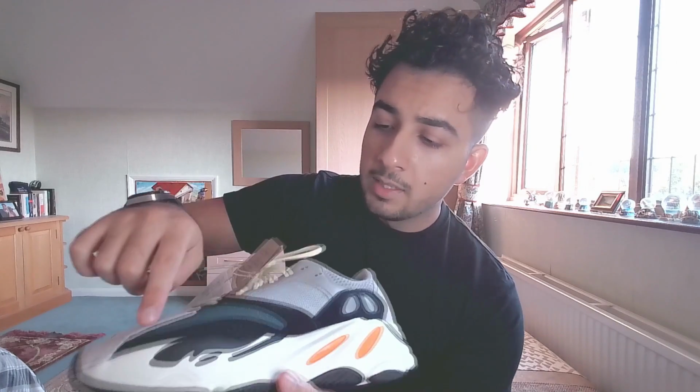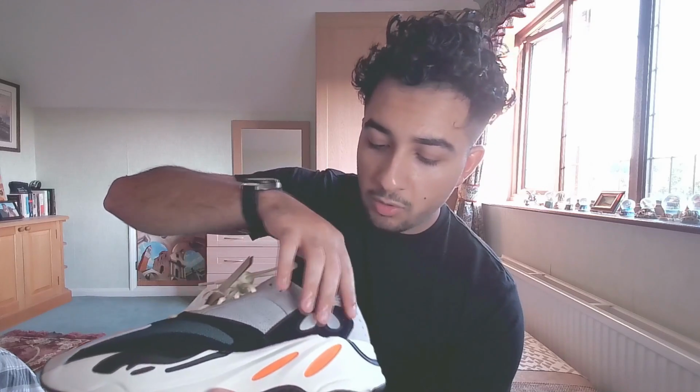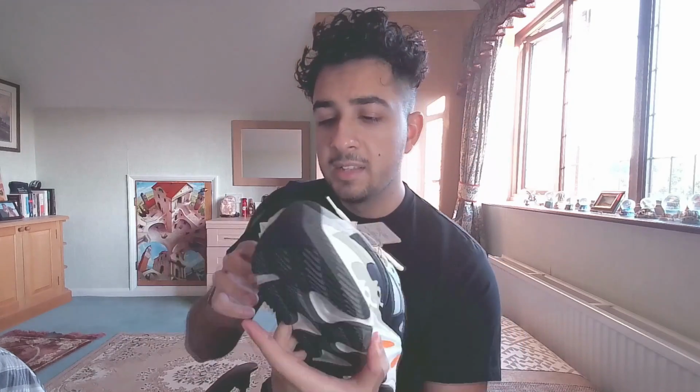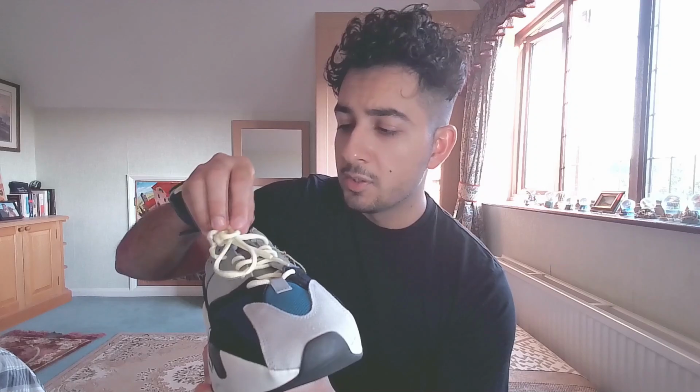On the side panels, you got this black suede just brushing through. It forms little raccoon eyes over here, and just kind of this V pattern on this side, and the same thing over here. You got the suede over here. So the thing is, I've seen a bunch of people wear this over time, and I would just recommend not to go into rain or puddles, just to maintain the quality of the suede, because you don't want it to get crinkled up.